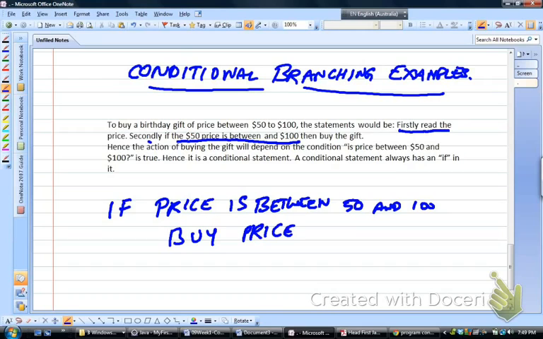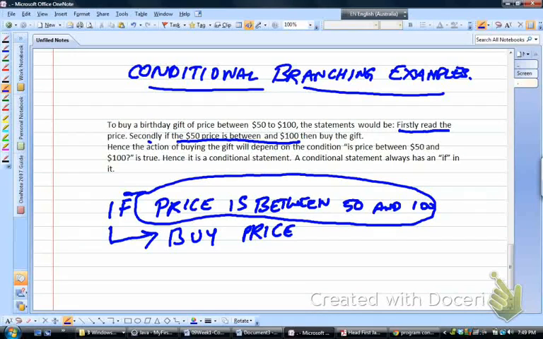Hence we say this is a conditional branch. So you do this action of buying only if this condition is true. If the condition is false, we do not perform the action of buying.